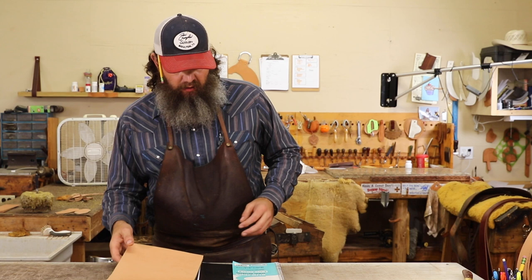Okay, so we got all our pieces cut for our spiral notebook cover. The first two pieces I cut out were the 9/10 ounce body pieces. You could definitely cut these out of 6, 7, 8 ounce, anywhere in there. I would cut them out of something a little bit heavier just so that it's got some stability to it, and it's not so flimsy.